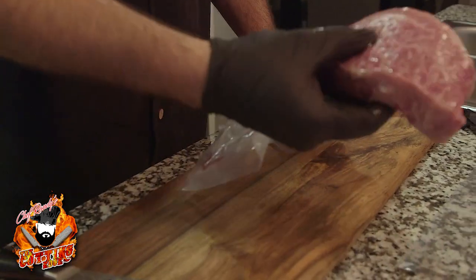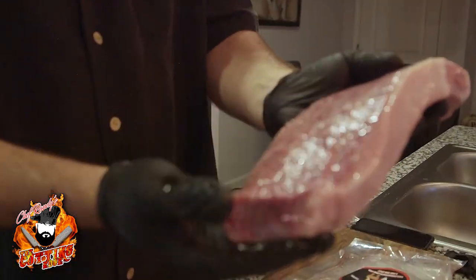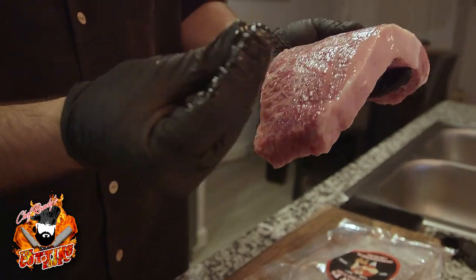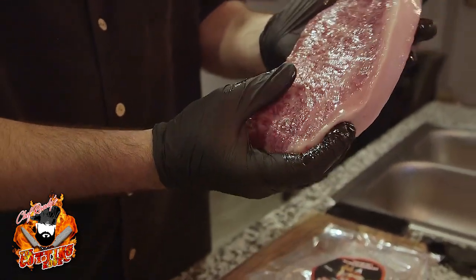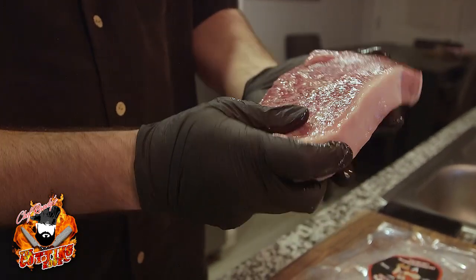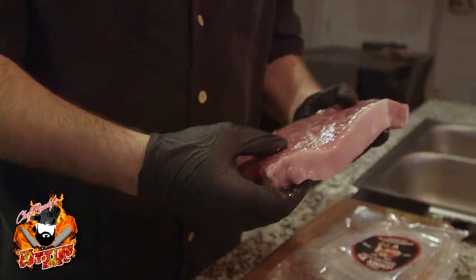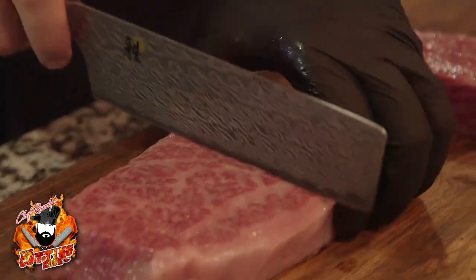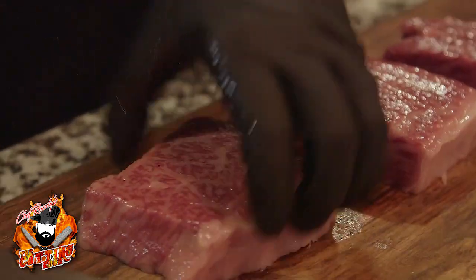And look at this. That is beautiful. And if you could tell, look at my hands. There's another reason why I'm wearing the gloves. This is very, very nice marbling, and it gives a little bit of texture that's almost hard to wash off your hands, to be honest with you. But we're going to go ahead and cut this up into 3 different sections because we're cooking this 3 different ways. Cut one here. All right.